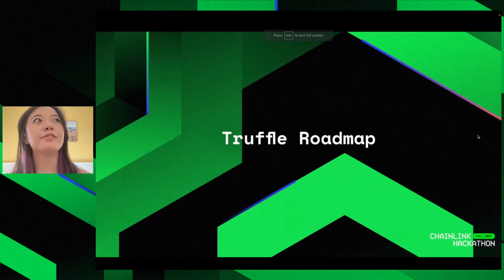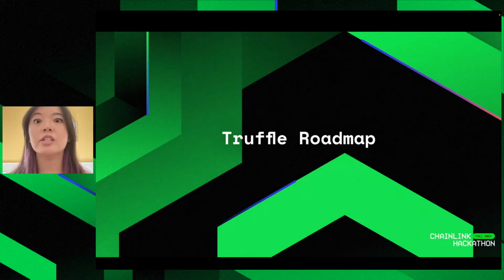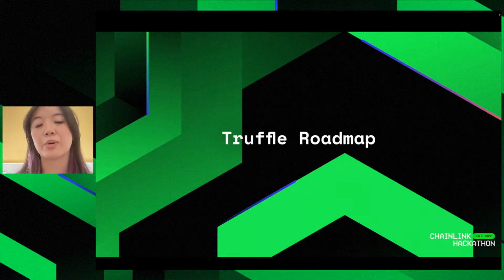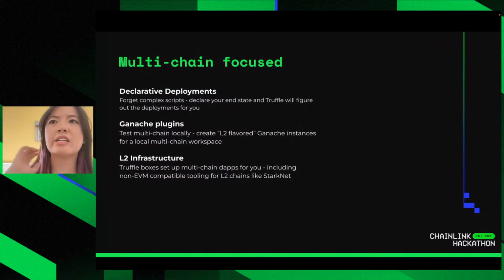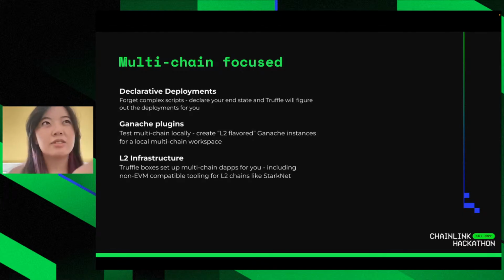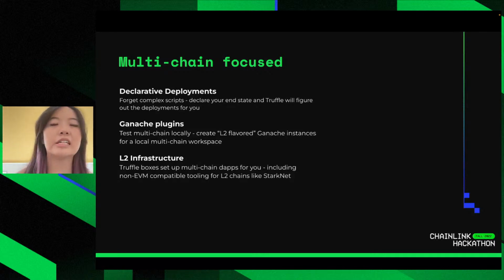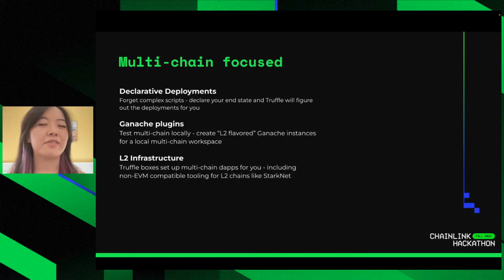Like I said, again, Truffle is really a tool for, I would say, if you're taking your projects to production and planning on building out a really robust protocol, specifically because we are thinking about really advanced use cases. Like I said, we are multi-chain focused. I don't know what level of development everyone here is at, but if you want to think a little bit about layer 1, layer 2, I gave a talk on it at DEF CON, so you could find that recording. But if you remember in that migrations portion, you basically have to write a script specifying this one goes on layer 1, this one goes on layer 2, maybe there's another layer 1, whatever. And those can get complex, especially in bigger, robust protocols.